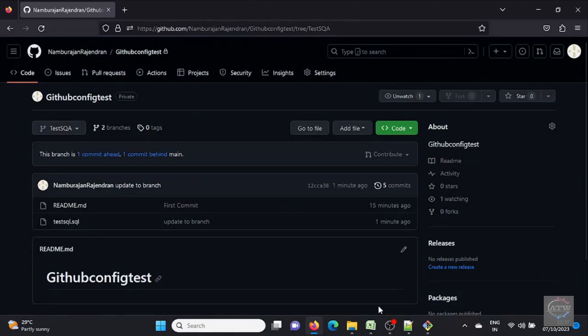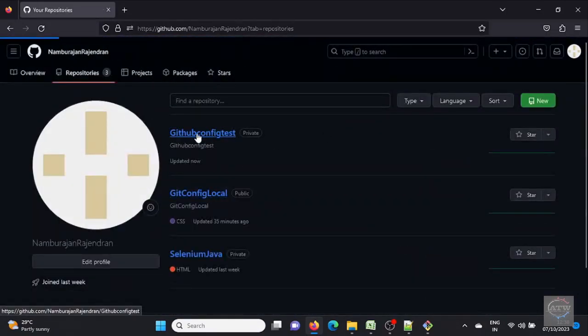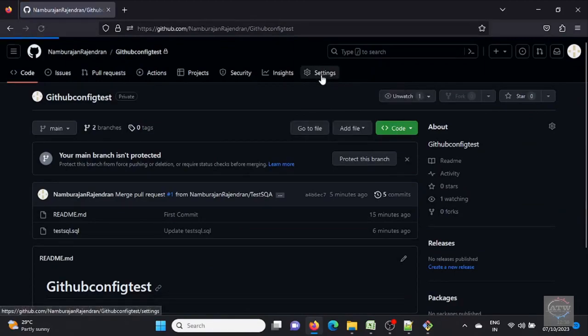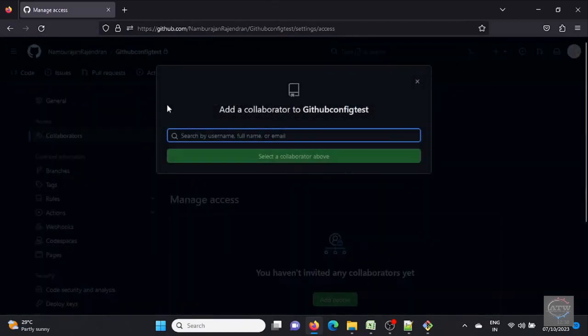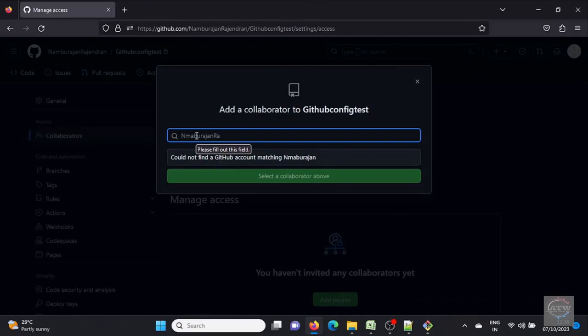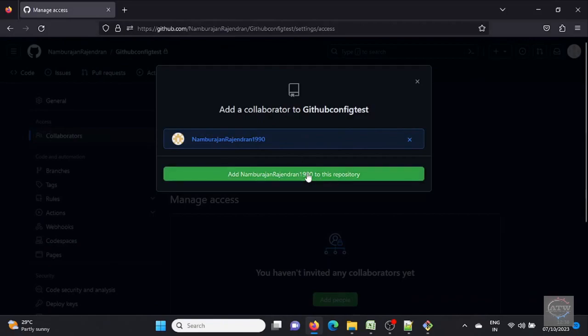So now we have seen local and remote. Now let's see how to collaborate with other people. So this is my repository. I'll go here. You can select your repository. I'm really sorry. Here itself. Go to settings, collaboration, add people. You can add your friends who are going to work with you. So that's it.